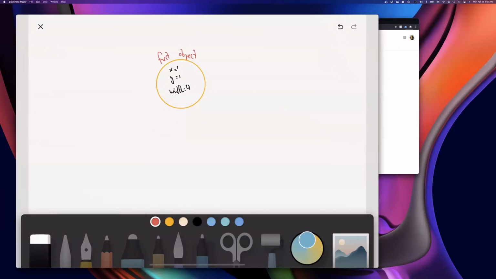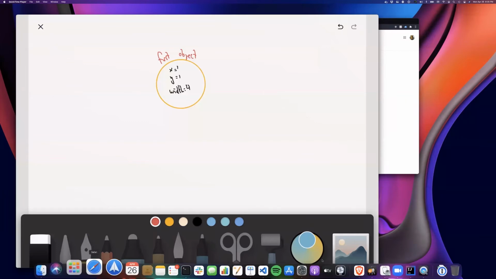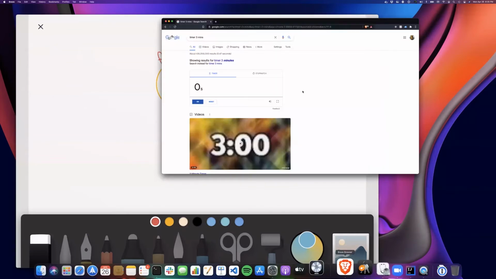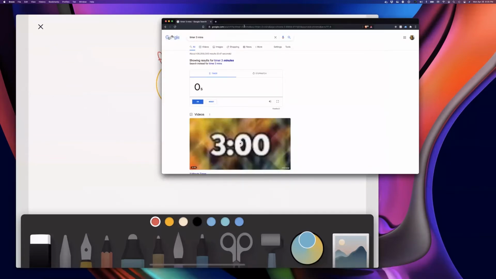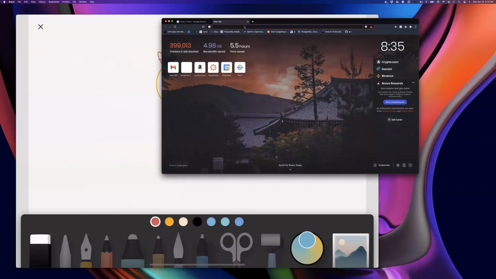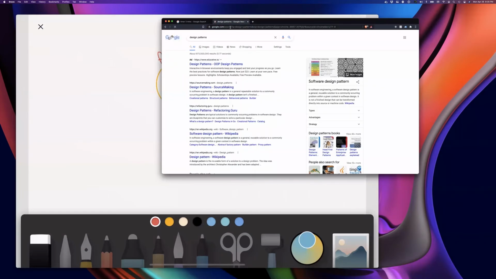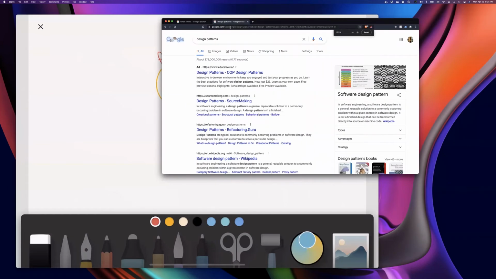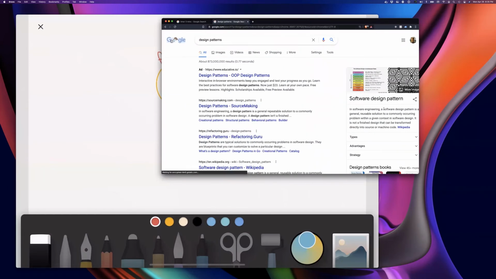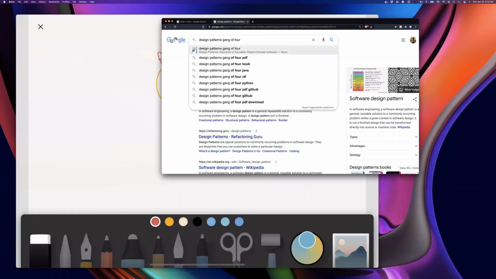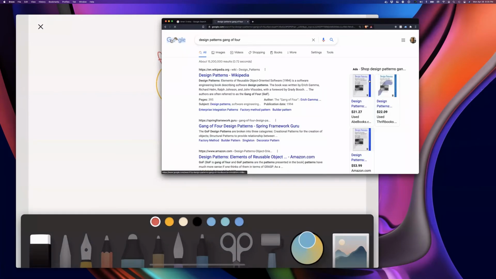Well, it's a pattern in general, but there's this book called Design Patterns. This is a book that is literally a classic.